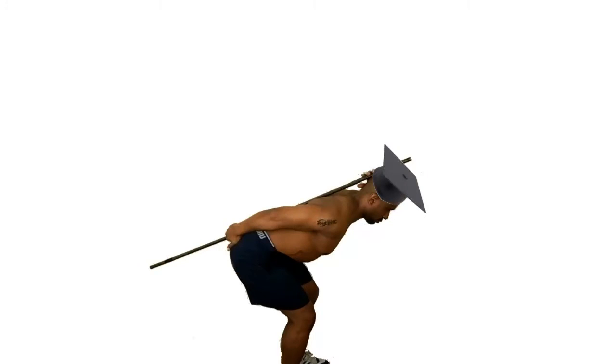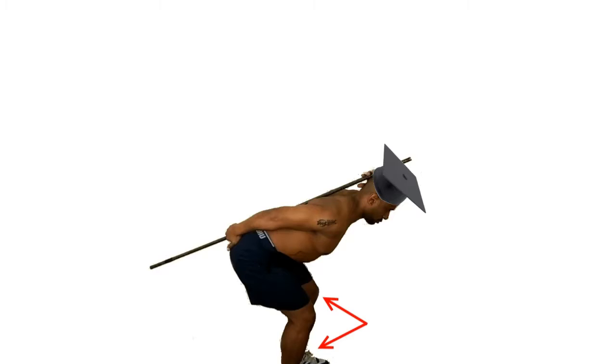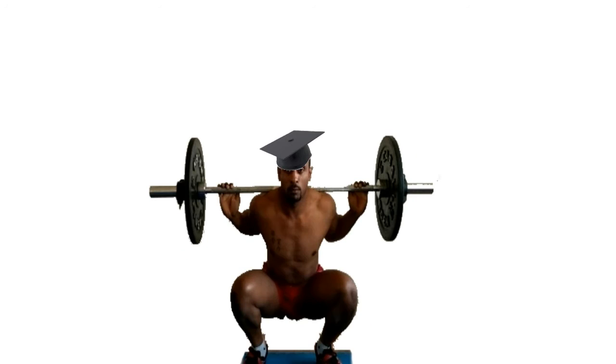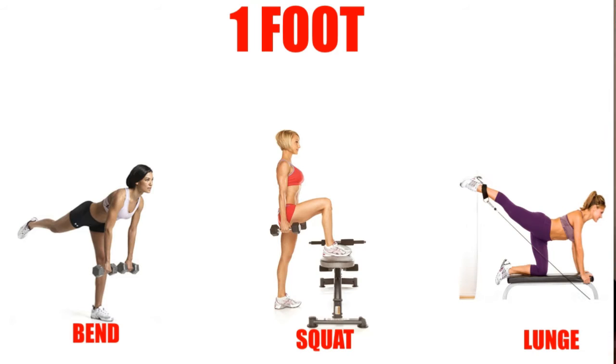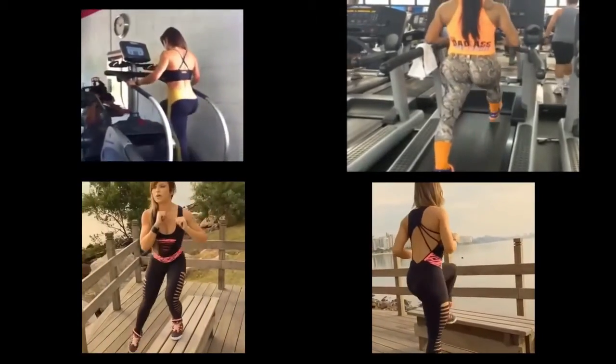Hip hinge is your college degree. Once you've passed your hip exam, then you're just going down the body, adding the knee and ankle control. You're studying for your masters in squat patterning. Once squat patterning is learned on 2 legs, you're then looking at a split stance doctorate, aka the lunge. Then you progress to 1 leg, bend, squat, lunge, and now you're rising to the rank of head of department. Finally, you're moving in these 1 foot positions, alternating, which is essentially exaggerated gait. That's university dean. And that's the pattern progression to make you a hip academic.